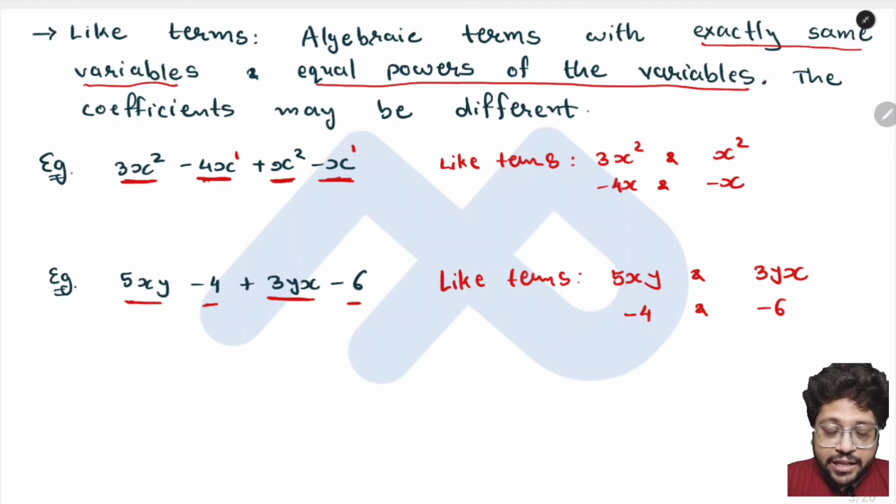Okay, understanding the like terms is very important when it is addition or subtraction of algebraic expressions, which we are just seeing. Okay, so this was the basics of algebraic expression. Now you already know what are algebraic expressions and what are the like terms in the algebraic expressions. Now let's see how you can add or subtract algebraic expressions. So in the first session we'll be covering the addition and subtraction of algebraic expression, and multiplication and division we will cover in the second session.